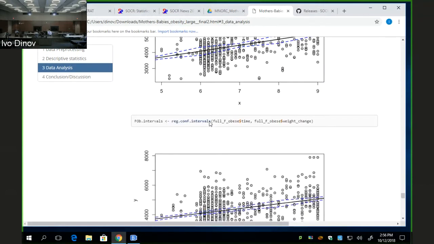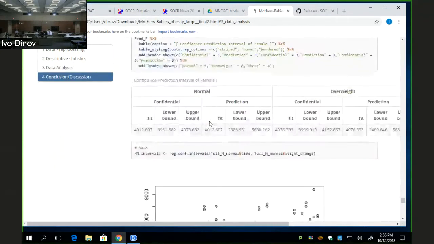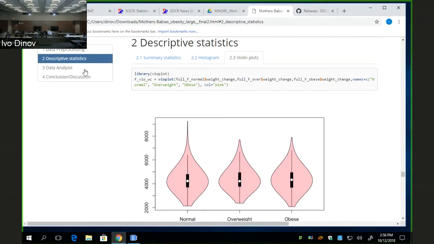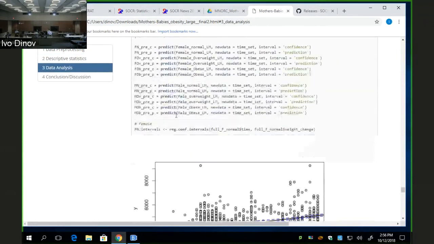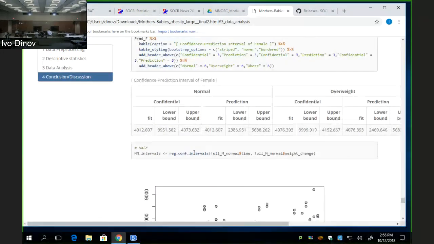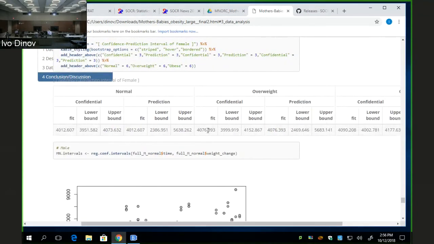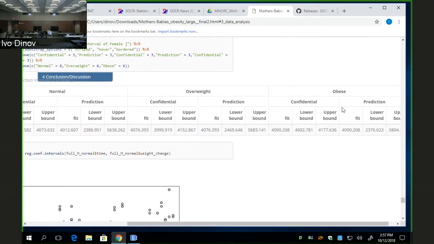So for female normal babies, normal moms, it predicts they can grow up, oh, I'm sorry, .1213 kilograms after they were born, and for overweight mom, 4.076 kilograms, and the obese mom, 4.09 kilograms.